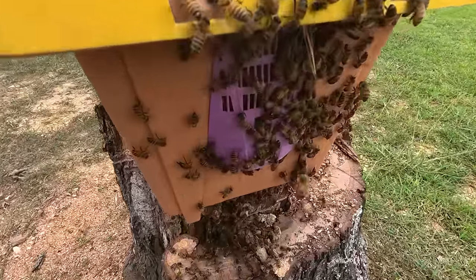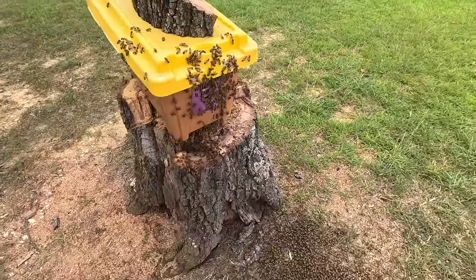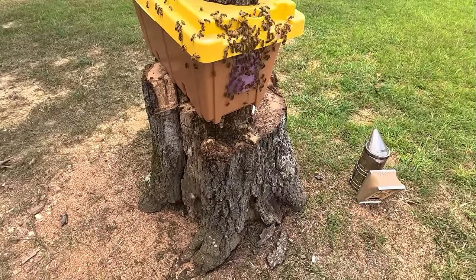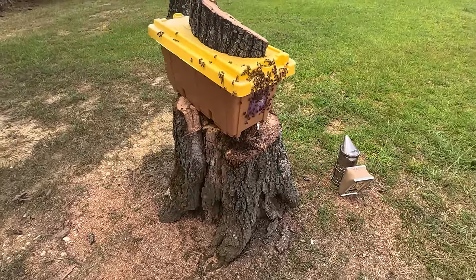These girls will fan. They're fanning to let all of them know, hey, come get in here. Well, that'll work for me. We'll come back later tonight and they will have figured this out. The bees will be up in the box and everybody's gonna be doing good.